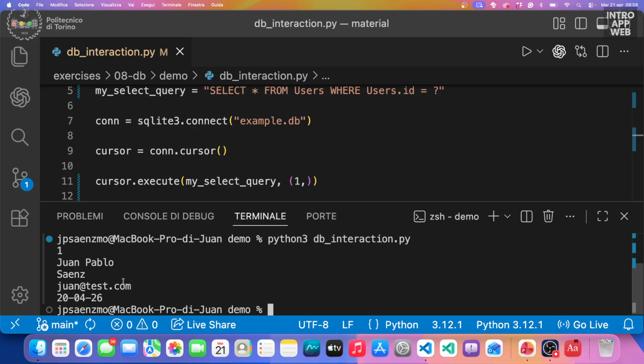And in that case, it retrieves the only user that it got from the database. Okay, is it clear how it works? Questions?